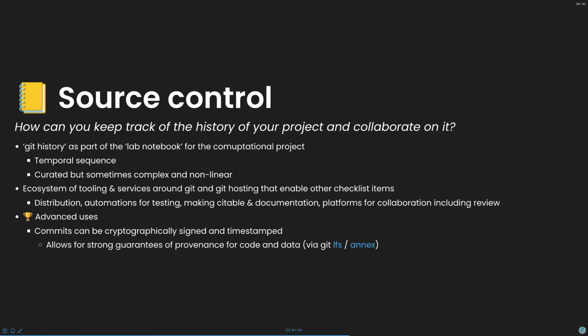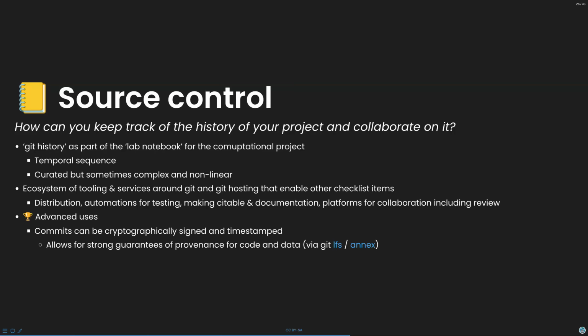Source control: this is a summarized version, in bullet point form, of the contents of the tips section. The Git history is in many ways the laboratory notebook for a computational project. If you're a bench scientist, then you keep a chronological record of everything that you did in the lab. But there isn't really good training for translating that same record-keeping practice to computational projects, at least not in my experience of training in this area.